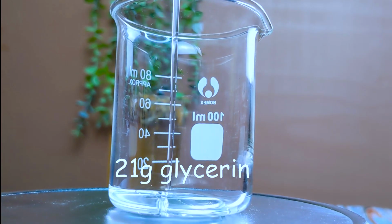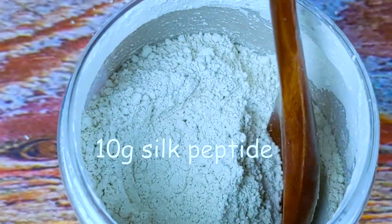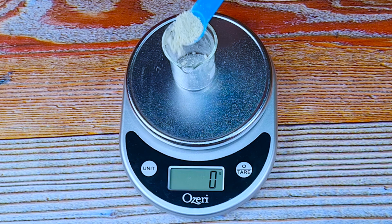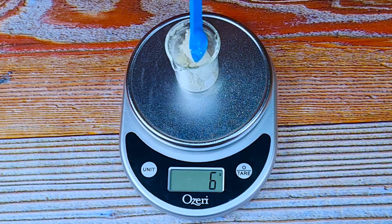Followed by 21 grams of glycerin and 10 grams of silk peptide. Silk peptide is great because it helps to regenerate the skin. It also moisturizes the skin while helping the skin to retain that moisture, giving the skin an overall silky-like feel.